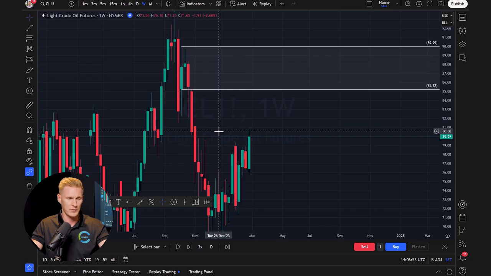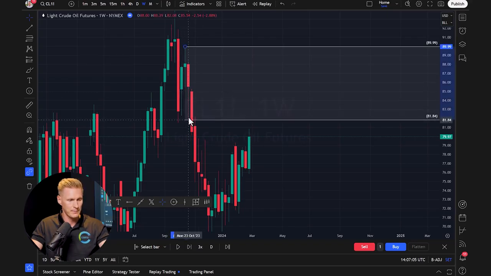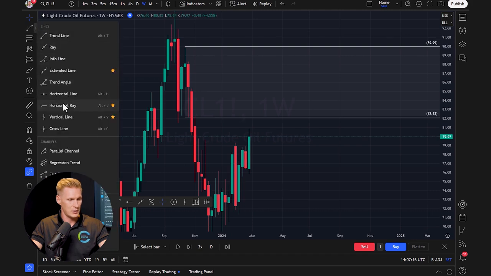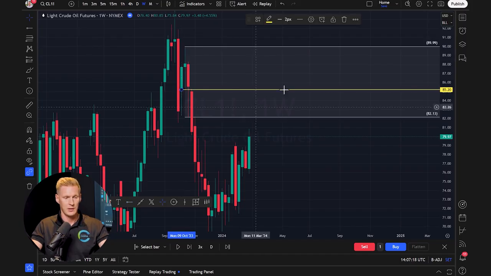And for the wider version, we only have to move the proximal line, right? Never the distal line. For the wider version, we have to move the proximal line to the lowest wick of the base candles. Great. Here, guys, it is the same, right? I will add again the horizontal ray. You can see the white line is the proximal line for the wider version, and the yellow line is the proximal line for the preferred version.